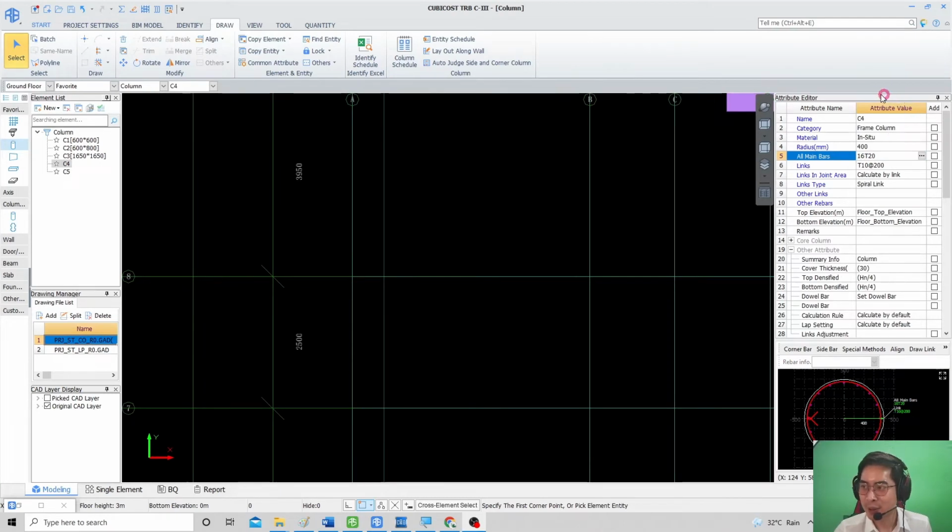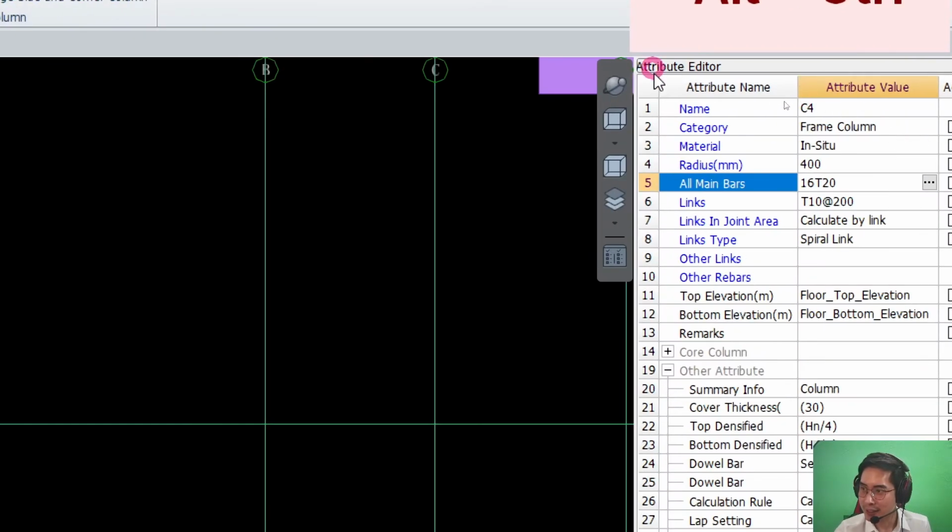So right now I will talk about attribute editor over here. As you can see, there's attribute name and attribute value. So right now I'm going to talk more about attribute name over here. In this column, you will see there are two different color. One is blue and one is black. So blue color means that it's a public entity and the black means it's a private entity. It also means that it's an individual and also stand alone.